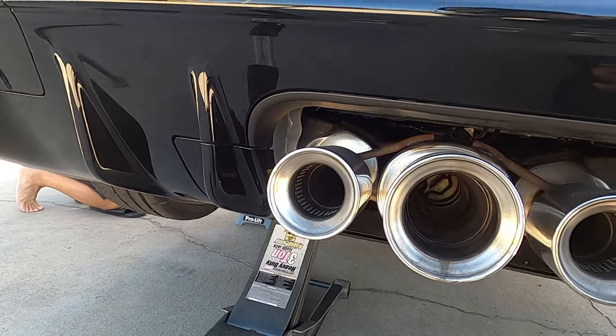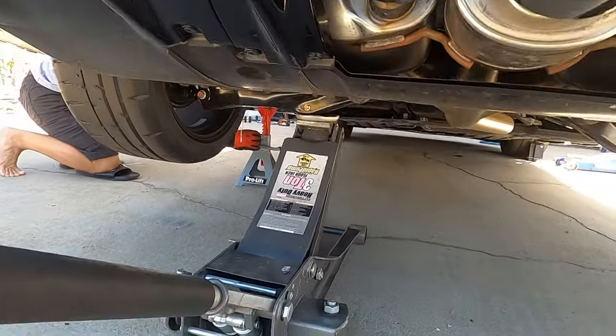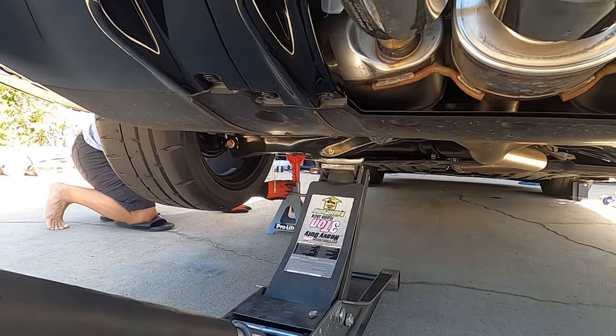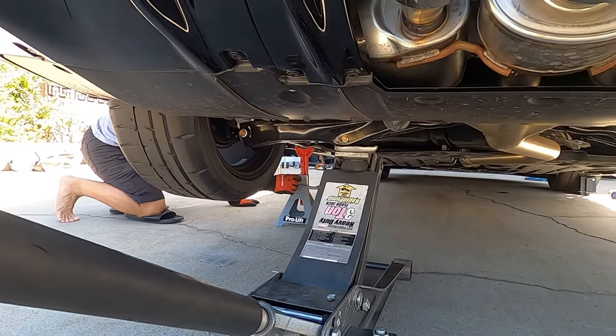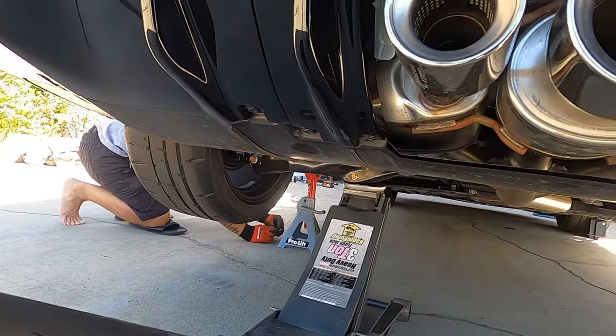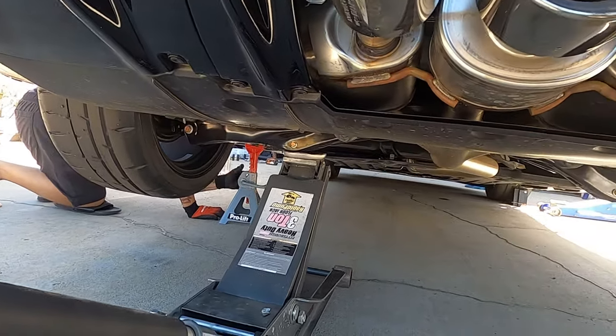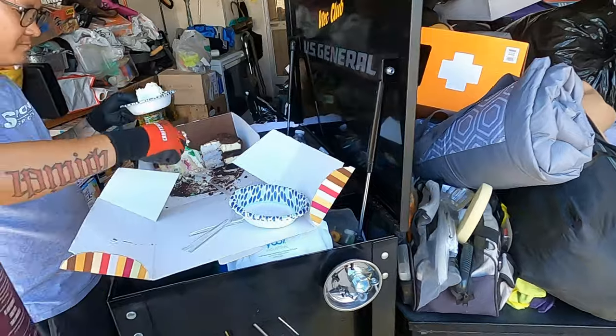Since we're lifting both sides anyways, we're just gonna jack it up from the lower control arm on the front side. The car's stiff enough that it pretty much lifts both sides, and then we're gonna use jack stands. Once we put the jack stands, we just move the jack since we gotta move the control arm. See you guys, car's raised up, time for brake.